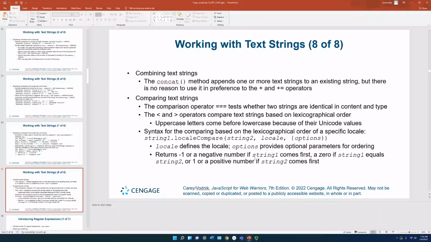Now, the concat method is something that you would use in lieu of the plus and the plus equal operators. You don't really need it, but the compare method, now that is when you compare two strings, and that is important because it's how you can alphabetize lists or sort values.